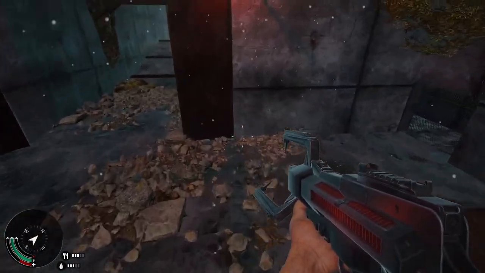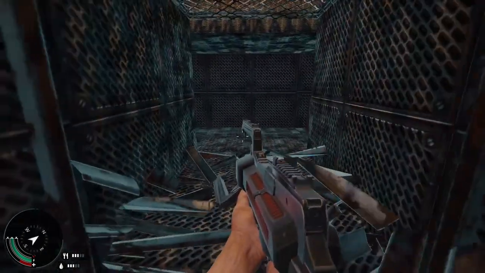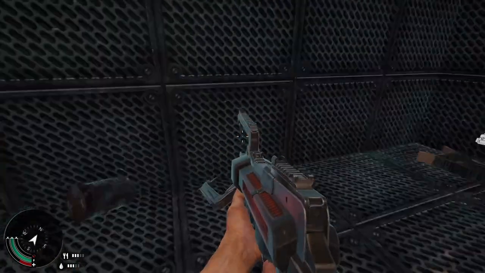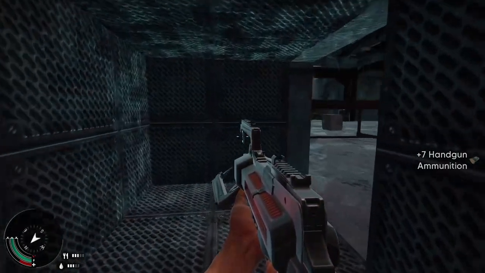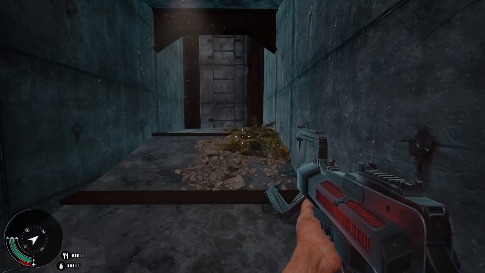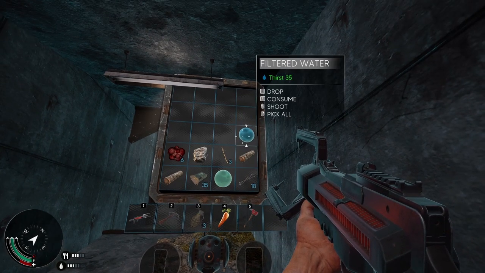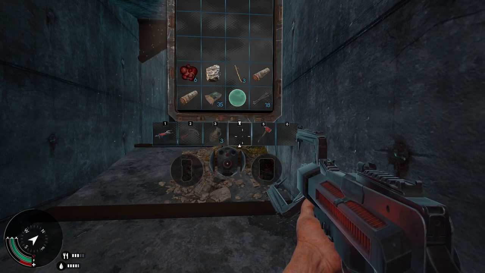Honestly, you know, I want to know what's making that noise. Hopefully there's no food in here. Let's look back where we are. Food in my health already at all. Infected water. Get my health away though. I must just drink the water. It really didn't do much for us.